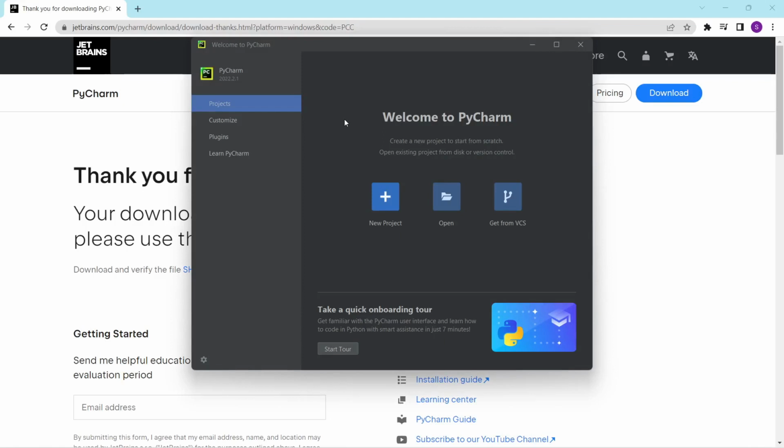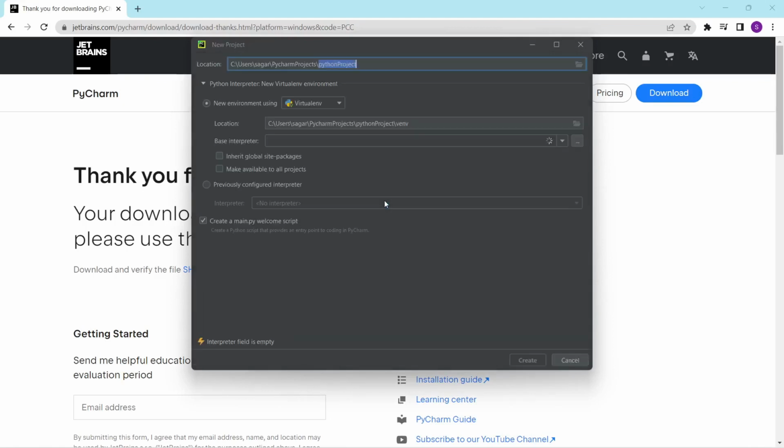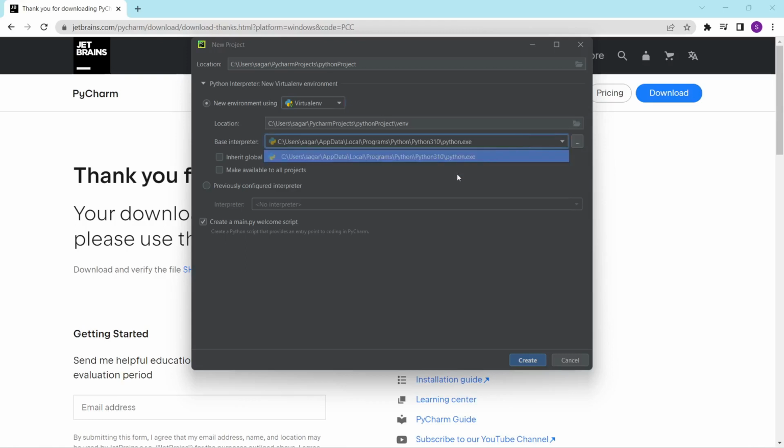To create the very first project, click here on new project, and you can provide any name, could be Python projects. So I'll continue with this. Go for virtual environment for now. If you have multiple interpreters of Python, select the appropriate interpreter.